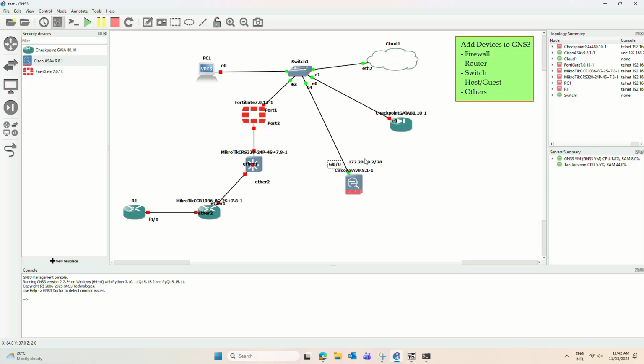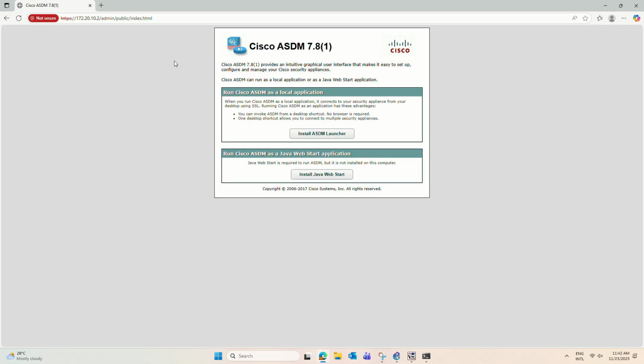So we give this interface gigabit 0/0 as the outgoing interface, and now we can access through the web browser here.